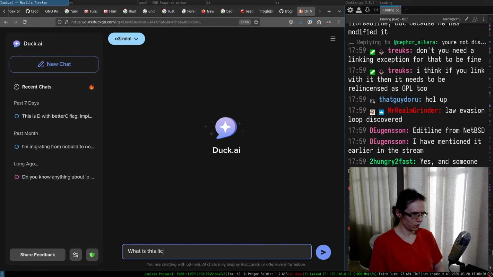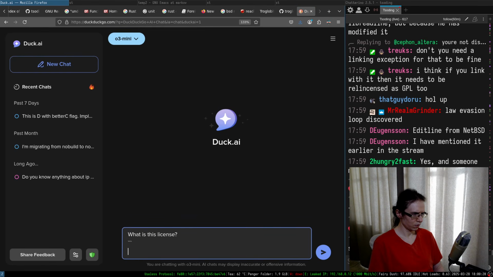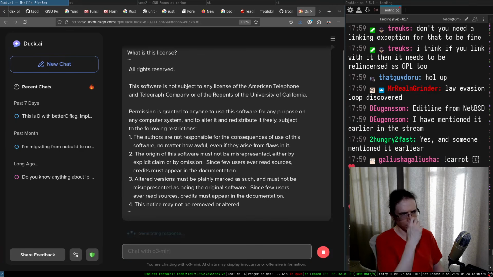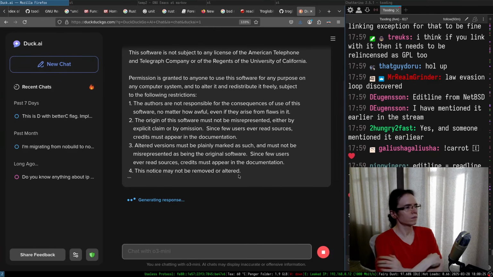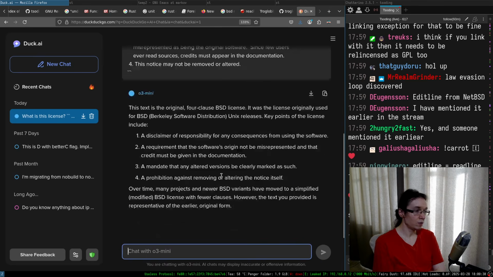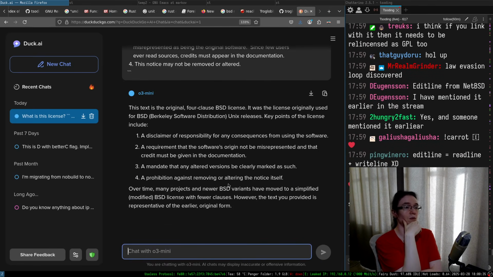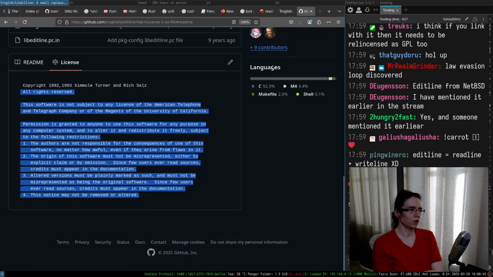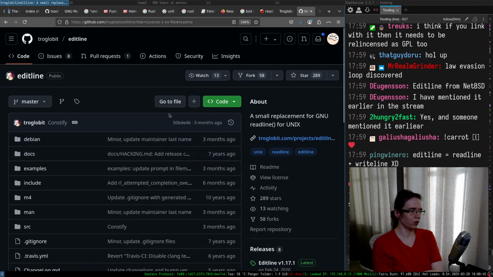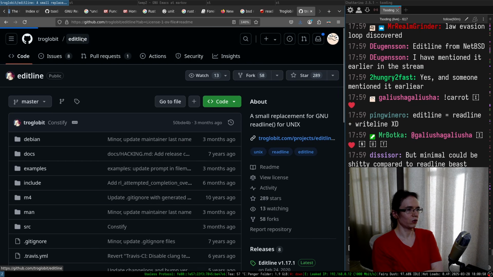What is this license? It's a BSD license. Speaking of BSD, right? So this is BSD. Probably, we don't know. Maybe it's configured that way, but it looks like BSD, honestly. Original four-clause BSD license. It is in fact four clause. So yeah, for Desu used, there you go. Here is your BSD thingy. We can give it a try, because why not?